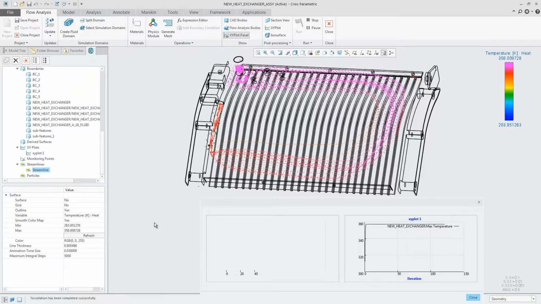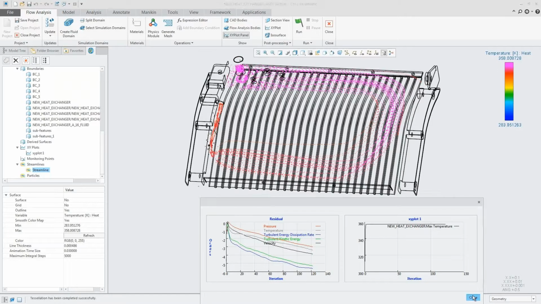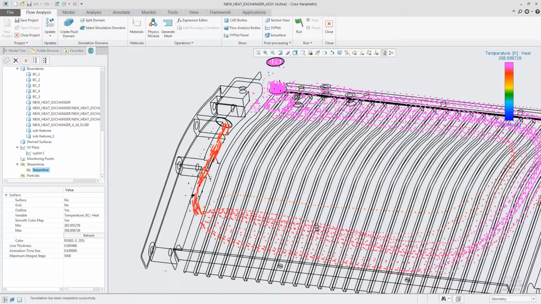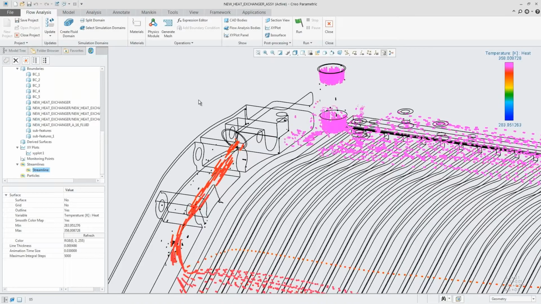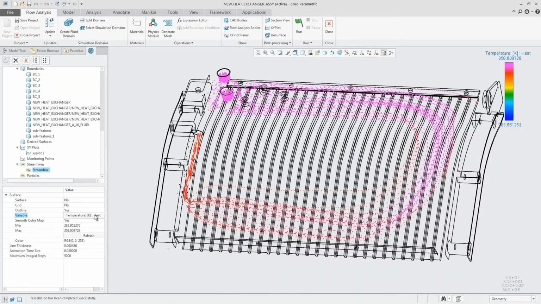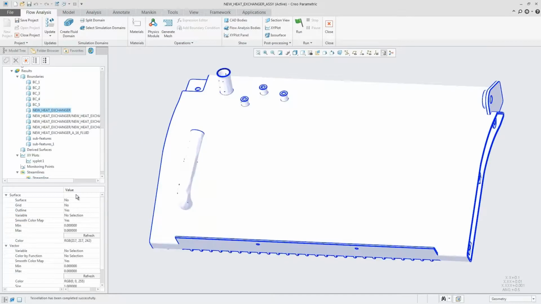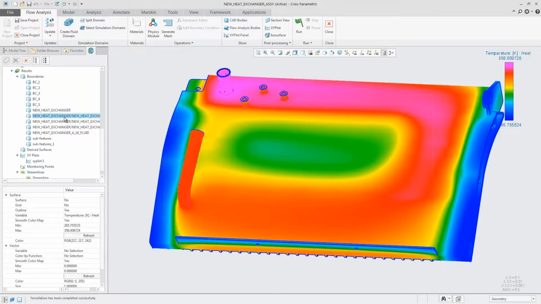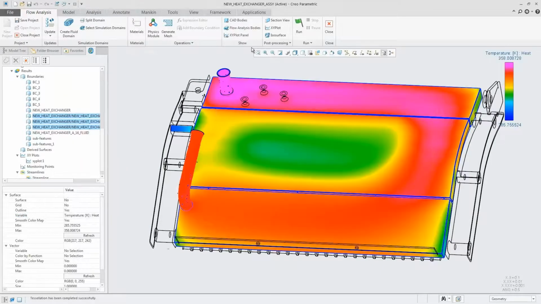And so go through, analyze anything that we want to do. And once the simulation is complete, we can see that the water up here is coming into the heat exchanger at its highest temperature. And you can see as it's moving throughout the exchanger, it's cooling down by the time it gets to the outlet. So everything seems to be working as intended. We can also analyze our other outputs, such as pressure, to see exactly how that's changing over the course of the flow. And maybe also we need to see the effect of the temperature on the outer casing of the heat exchanger as a result of that flow. So again, it's great insight, really gives us a much better understanding of what's happening throughout that process.